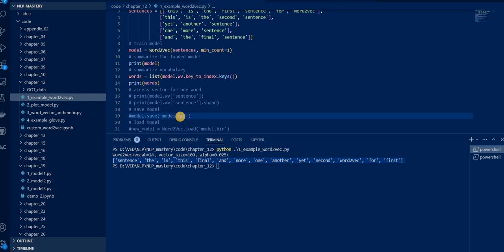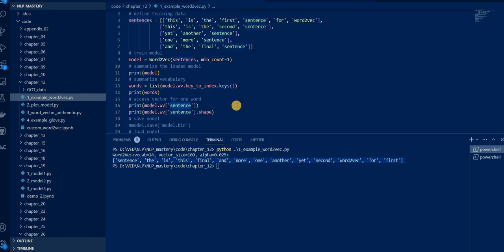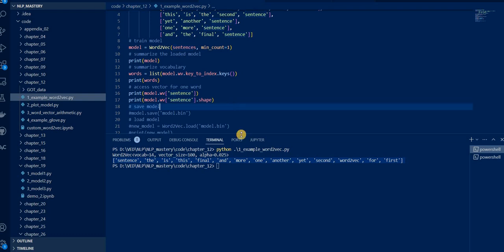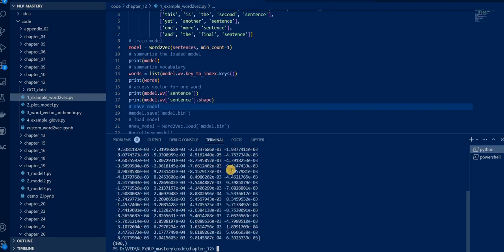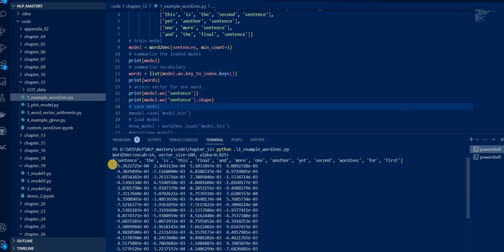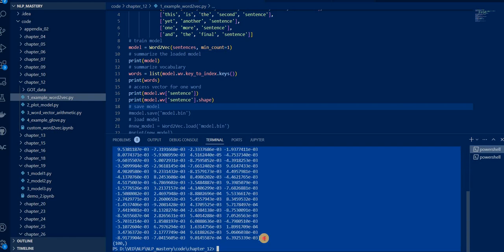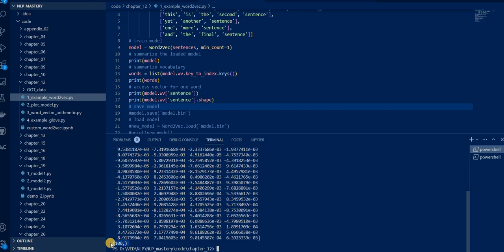Now if I want to check the vector of a word we have used, let me run it once more. See, this is the vector, and here I have used shape. You can see it is 100. I told you that Google's model uses a dimension of 300.